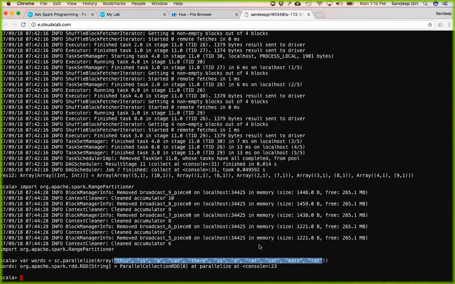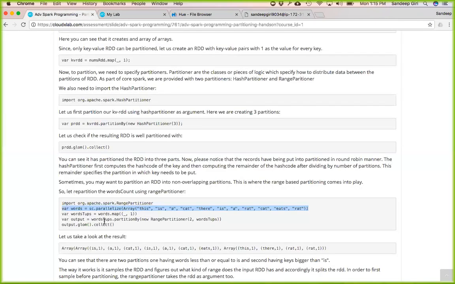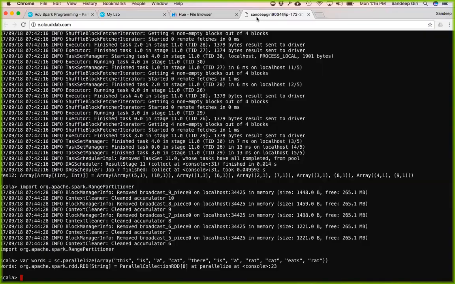All right, so range partitioner is an interesting phenomenon. What we do here is we first create a words RDD by parallelizing a local array, and this local array contains these many words. Once we are done with that, we convert this local array into a key value RDD.